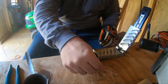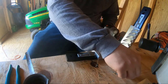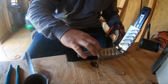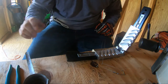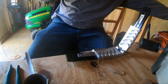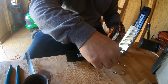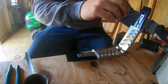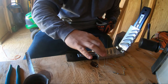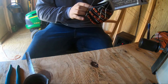We've got my do-it mold here, and these are kind of difficult to set, especially all of them at the same time. If you've gotta do just one at a time, then do so — whatever makes it easier for you. I don't like doing it one at a time; I like trying to get them all done at the same time. It's probably the same speed either way, because by the time you get done messing with them and getting them set where they're supposed to be... and they do like to slide.